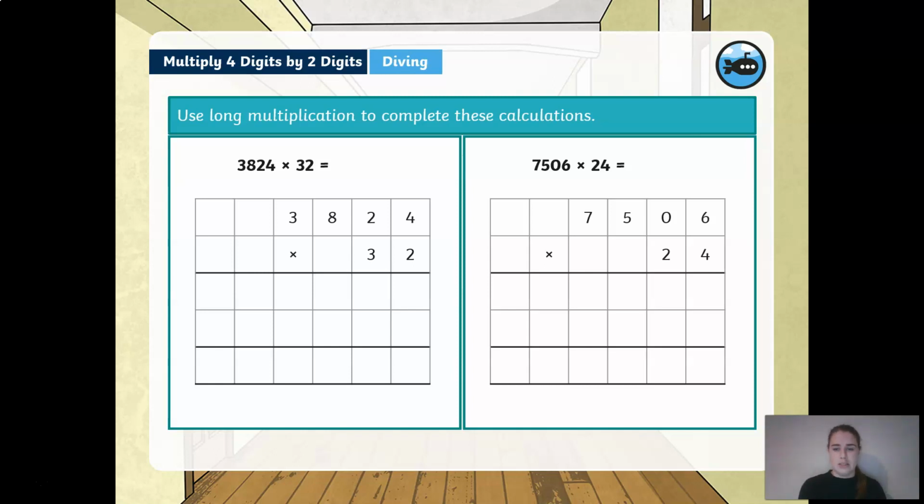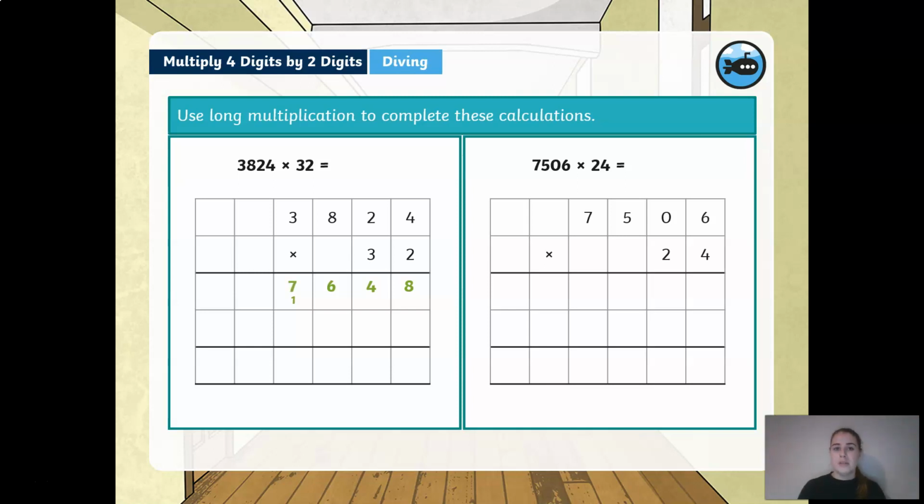Okay, let's go through the answers then for these. So, as always, we know we're going to be starting from our ones column. So our first sum we're going to be doing is 3,824 multiplied by 2. So one way or another, we know that we're going to be doubling this answer. So 2 multiplied by 4 is 8. 2 lots of 20s, 40, so 4 tens. 2 lots of 800s is going to give me 1,600. So I know I've got 600s, and I'm going to have to exchange that 1 over into my thousands. And then 2 multiplied by 3,000, we know that's going to give us 6,000, add that additional 1, so it's going to give us 7,000.